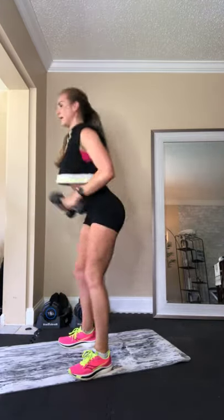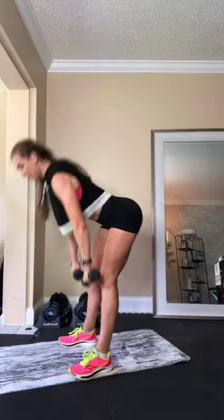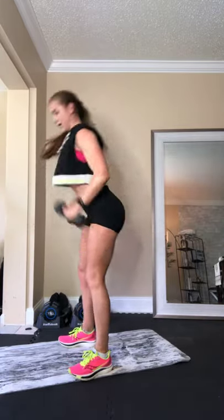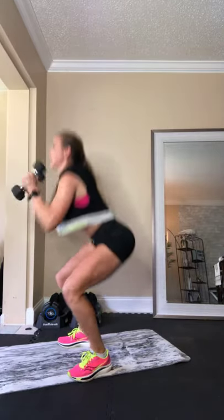Squat straight down. Come on. Focus on that form. Knees in line with your toes. Here we go. Head straight.